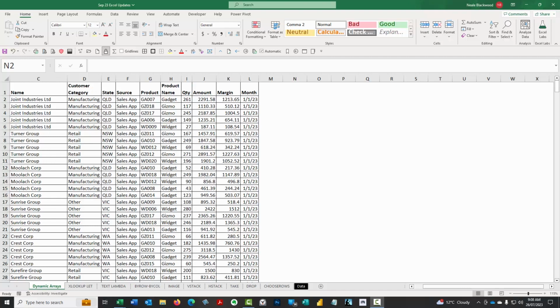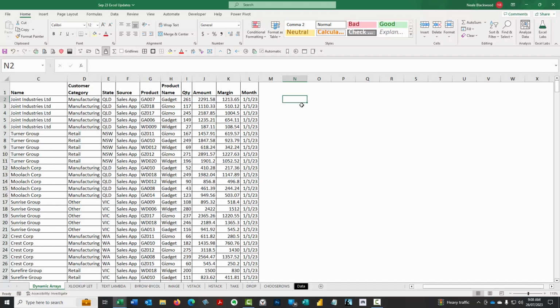It's called dynamic arrays. Now, I did cover this in detail in 3 separate articles back in 2020, which is when they were introduced. You need the subscription version of Excel to access a lot of the information we're going to cover today. So the way to think about dynamic arrays is where we used to work with individual cells in Excel, you can now work with ranges.